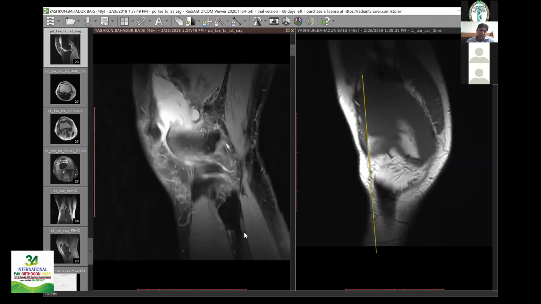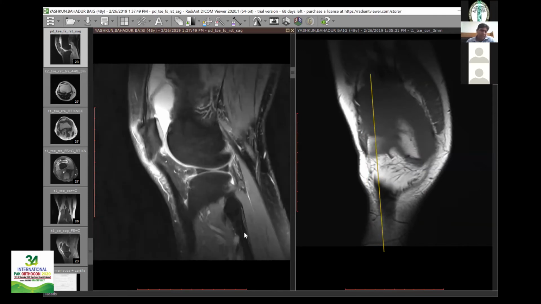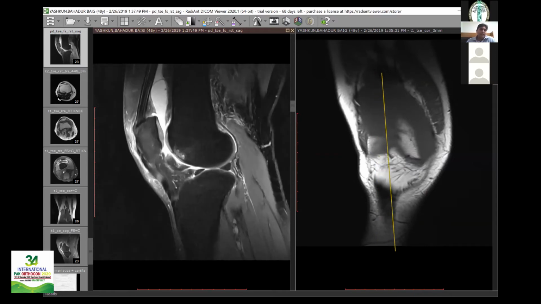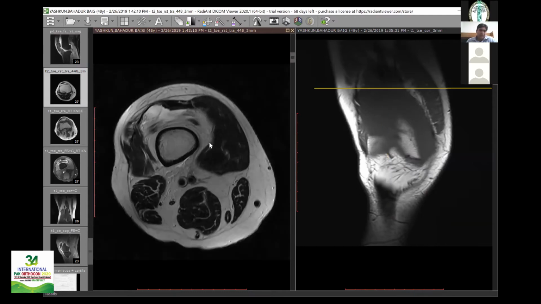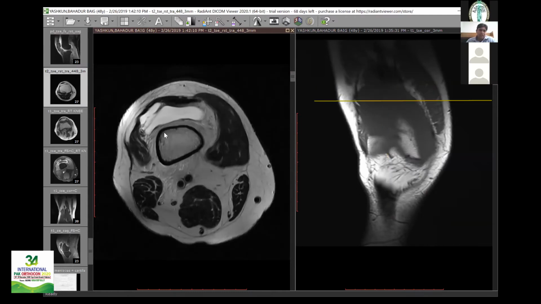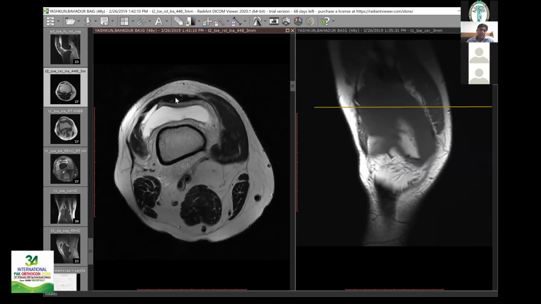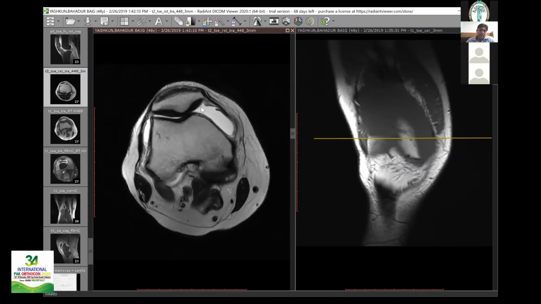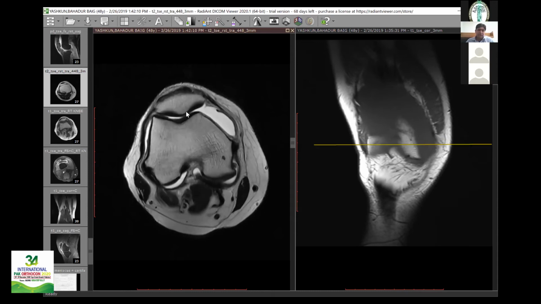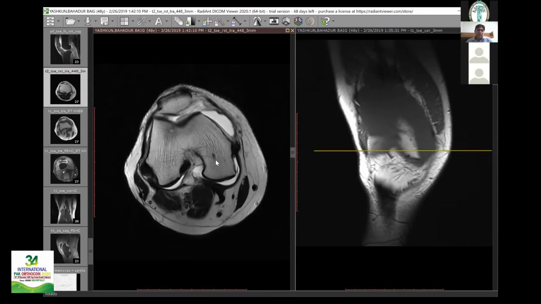So you see these structures again on the sagittal images, and then you correlate them on an axial image. So this is an axial image, and you can see that this is the distal femur. There's joint effusion in the suprapatellar bursa. This is the distal quadriceps tendon. As we go down, you can appreciate the patella, and this is the cortex. As we go down further, you can appreciate those tiny bone islands.